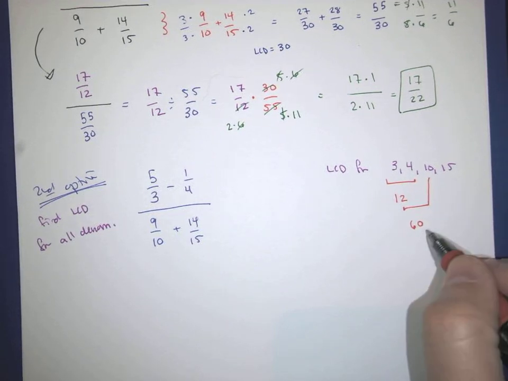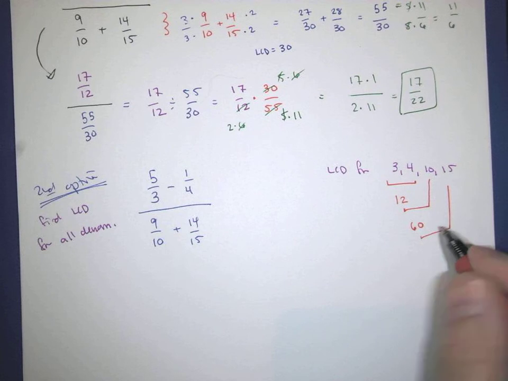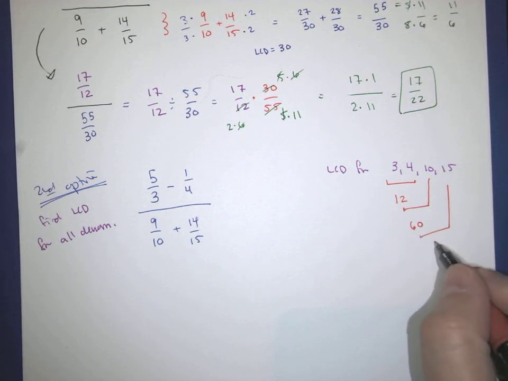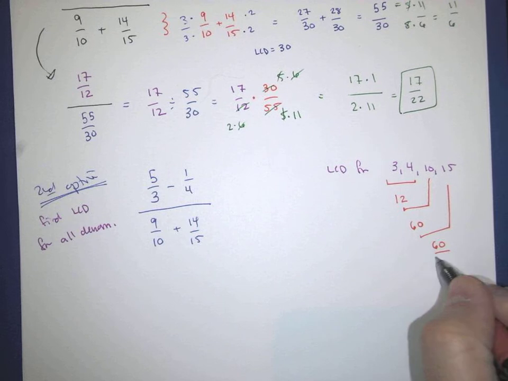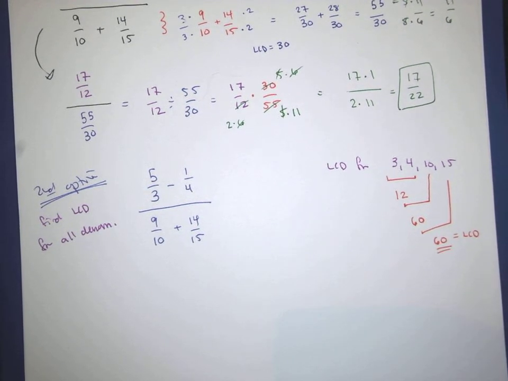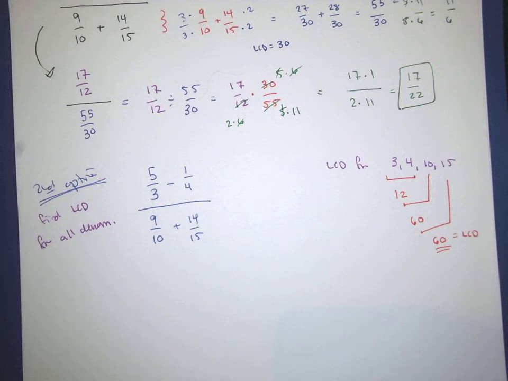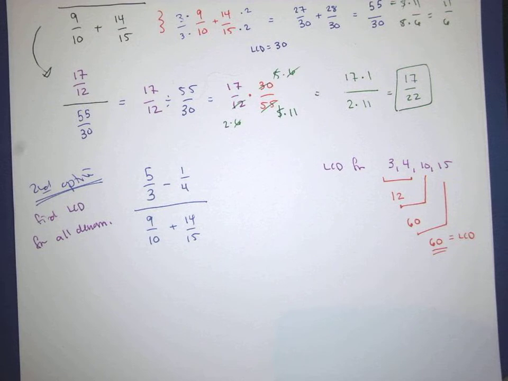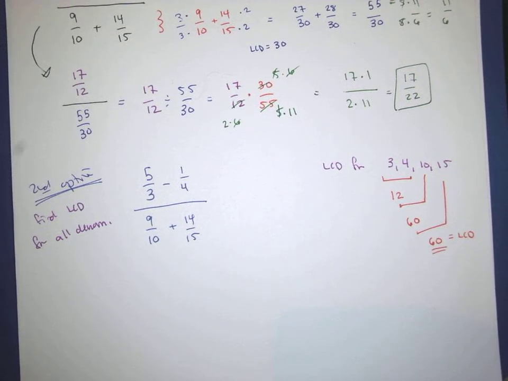And then the last step would be to sort of compare 60 and 15, and it turns out actually 15 times 4 would be 60. So we can use 60 as an LCD across all 4 of these fractions. So you say, okay, that's great. Now I have bigger numbers to work with, I guess. Like, huzzah.